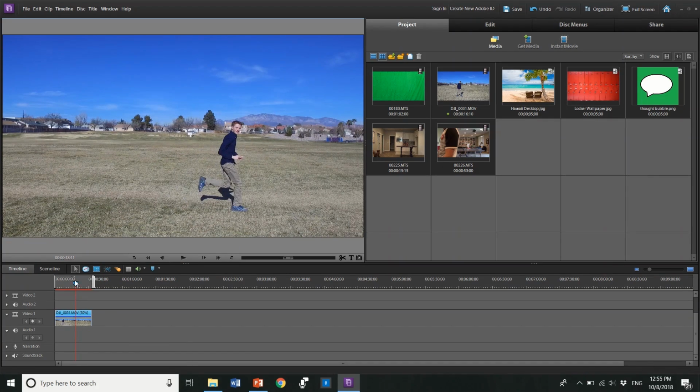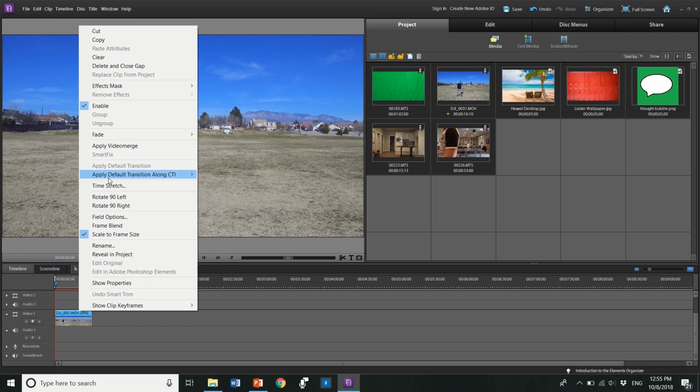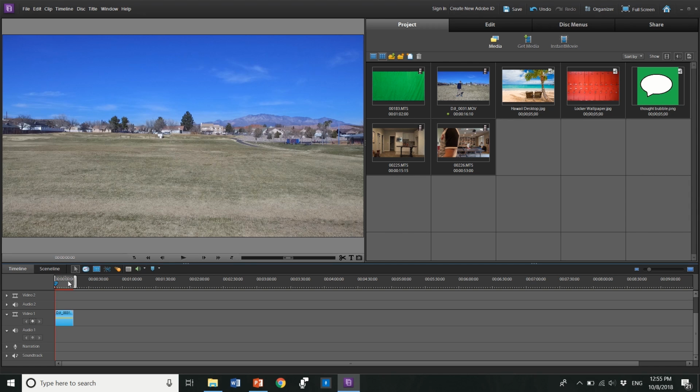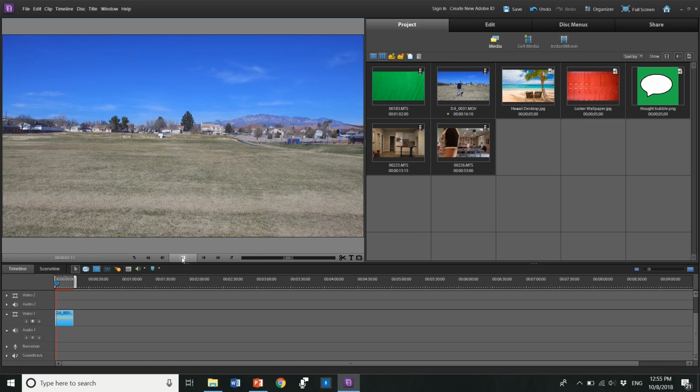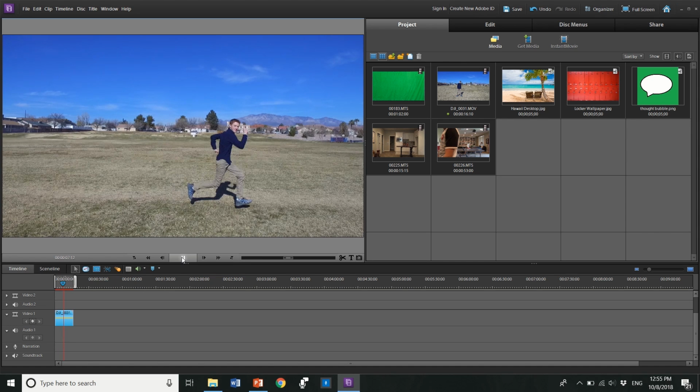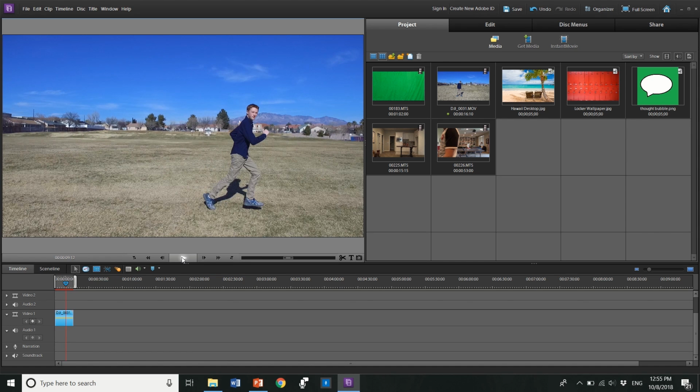Alright, that's enough. Now we'll bring it back to normal and show one other trick you can do here. So we'll right click on the footage down in video 1, left click on time stretch. We'll bring it back up to speed by going to 100, and we'll click reverse speed. This will put the entire footage in reverse. Left click OK or click enter. And now left click play. It's a little choppy just because the system doesn't recognize backwards footage as well as forwards. But that doesn't affect your final product. If you were to publish this, it would be smooth upon publishing.